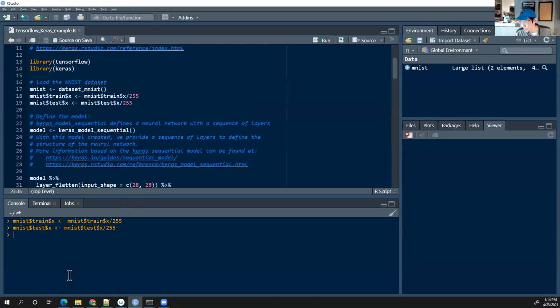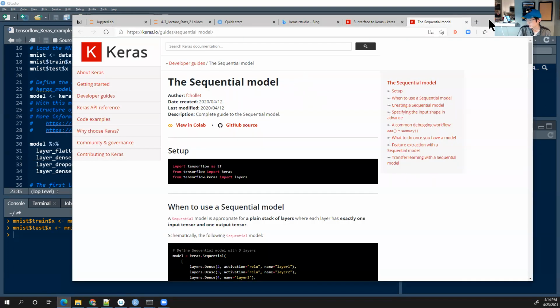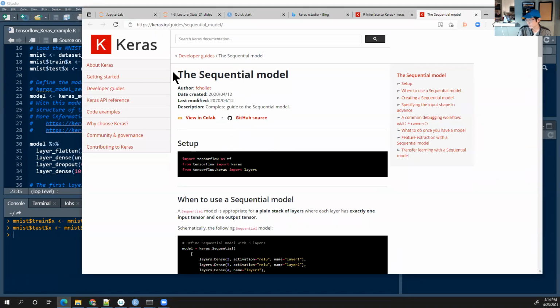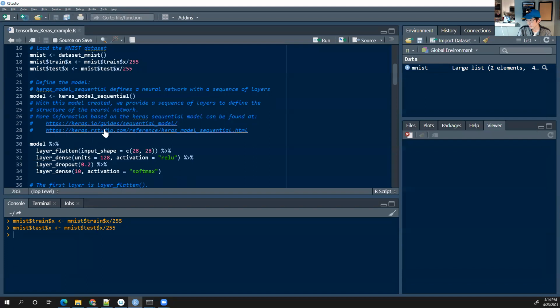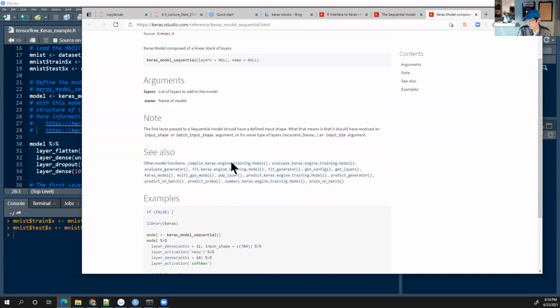Some of the other models that Keras supports would be, if you have one input over here and then a different input, and then you're combining them later, you can set up your model in some other form where you have multiple different inputs, and you can make fairly complicated things. So anyway, I've included a bunch of links to some of the reference pages. So this is the regular Keras reference for the sequential model, and then there's also the Keras for RStudio reference. The Keras for RStudio reference in some places is very bare bones.